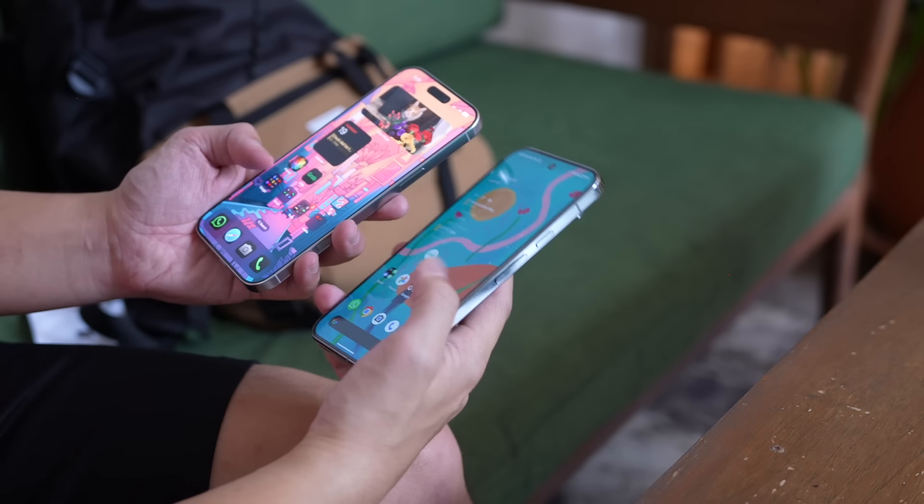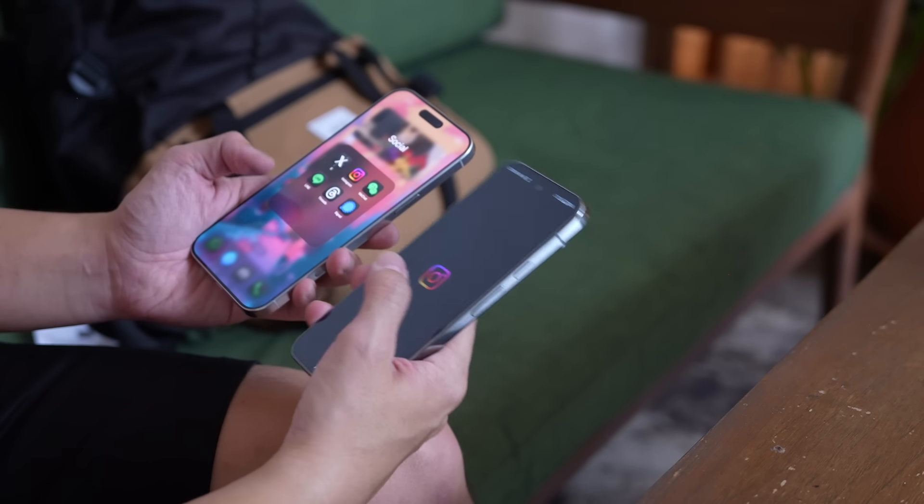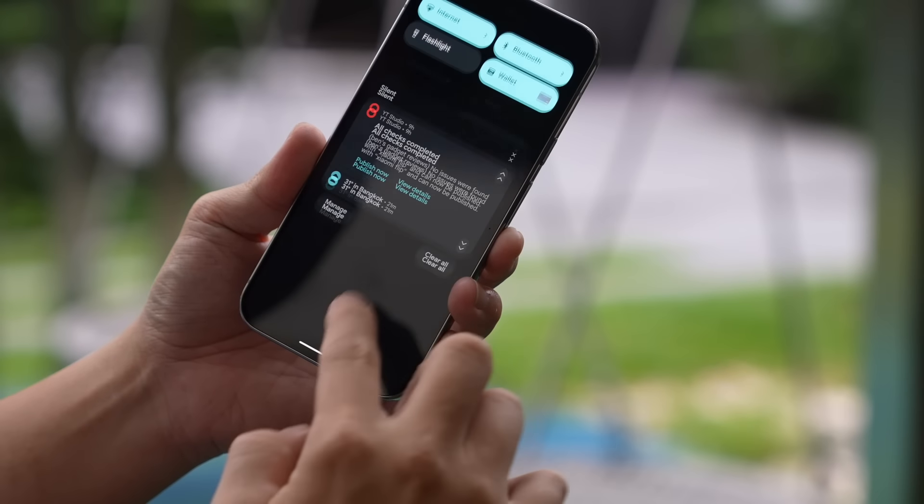Next up, let's look at software. Both phones disappoint me this year. The Pixel ships with Android 14 out of the box, not the upcoming Android 15 — we're used to Pixel shipping with the latest version, and that's not the case this year. The iPhone ships with iOS 18, but it does not have Apple Intelligence inside — that's coming later in 18.1 via a software update. Basically, both phones are shipping with software that aren't the best representation of what Google and Apple have to offer; you have to wait a month for that update.